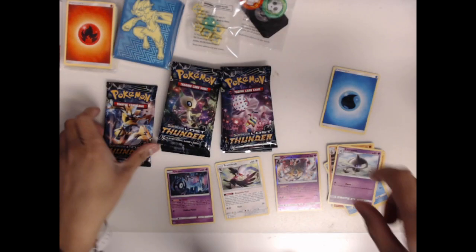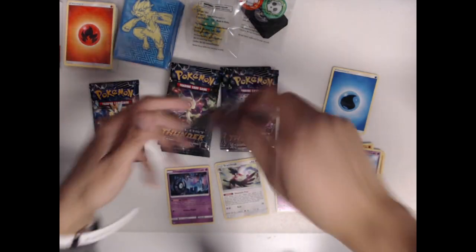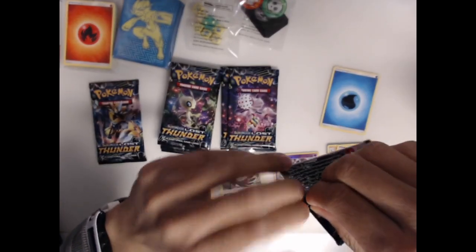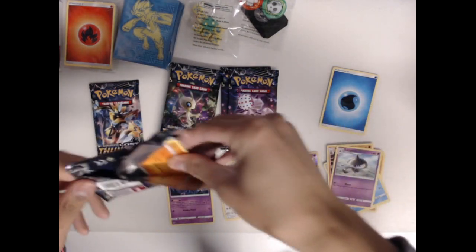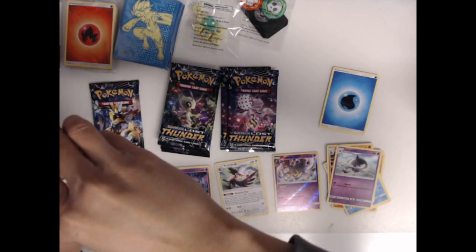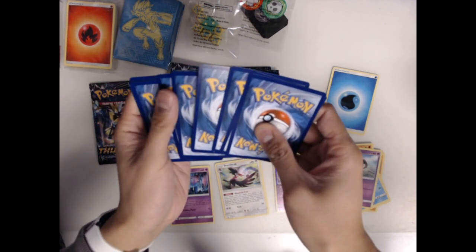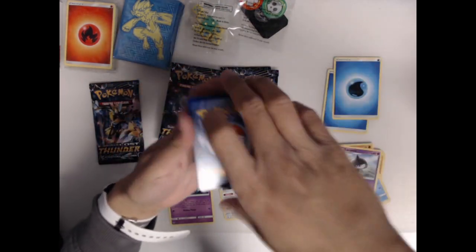This is the hand one, so that one is still legal to play. We'll do the Celebi ones last. Actually, we'll do the Blacephalon ones next. The Unown damage one is unfortunately banned, I've heard, just because it might be a little bit too easy to get 66 counters of damage on the game in order to win. So I heard they banned it. I'm not really sure, does the Global have a ban list? I'm not really sure. All right, so we got another water energy.